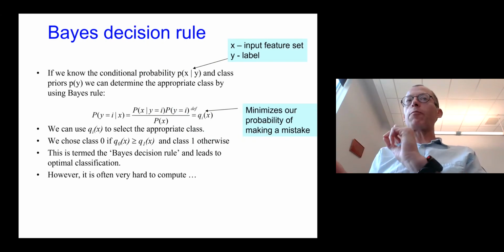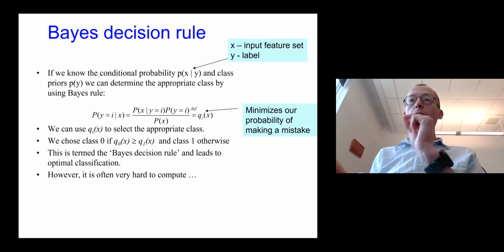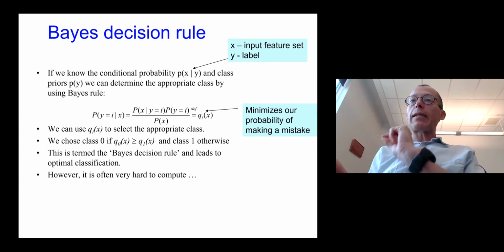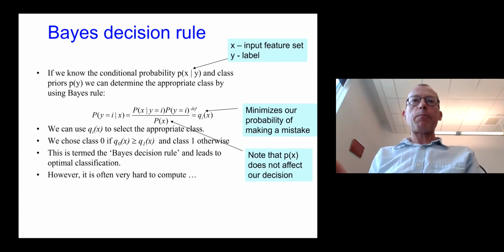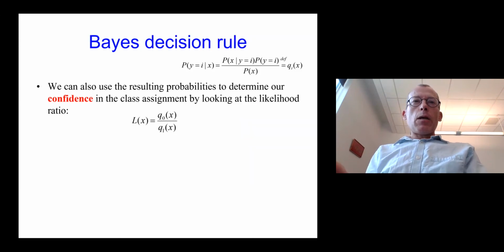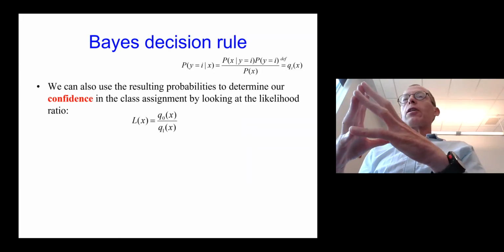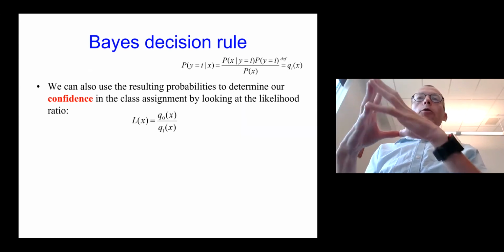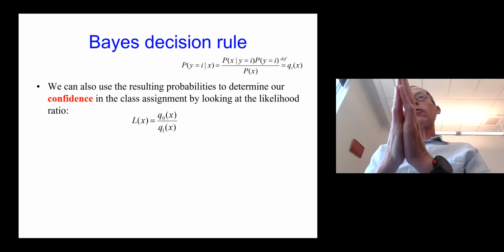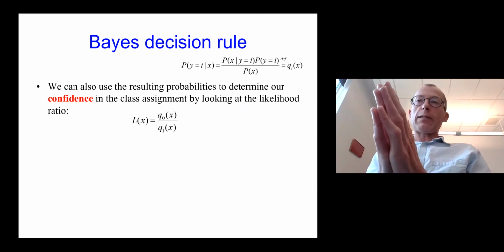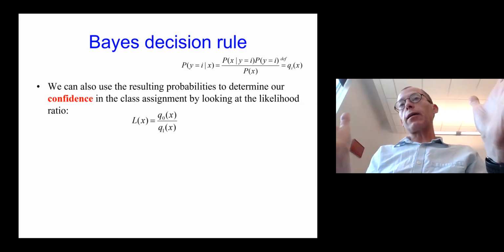Okay, so again, the idea of the Bayes decision rule is we compute the probability for each of the labels given the sample, and then we choose the label that maximizes this probability. There are some advantages to this. We will talk later about generative and discriminative classifiers. This is a probabilistic classifier. You don't necessarily need to use probabilities for classification. As I said, you can just make a decision.